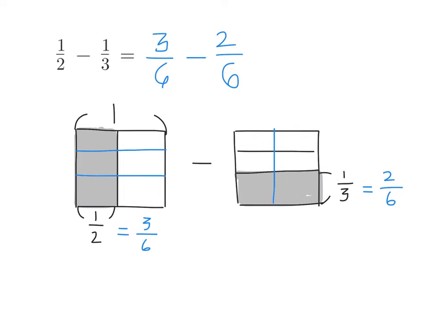Did I change the value of the problem at all? No. And now I know that when I'm subtracting things, I'm taking things away. So I'm starting with 3 sixths. Here's 1, 2, 3 sixths. Do you guys agree? But I need to take away 2, right? 1, 2. So I'm going to take away this sixth and this sixth. And what do I have left? 1 sixth. So the answer is 1 sixth. We can also use what we know about number sense. If I have 3 sixths, but I take away 2 of them, I only have 1 of them left. And what do I have? I have sixths. So 1/2 minus 1 third is equal to 1 sixth.